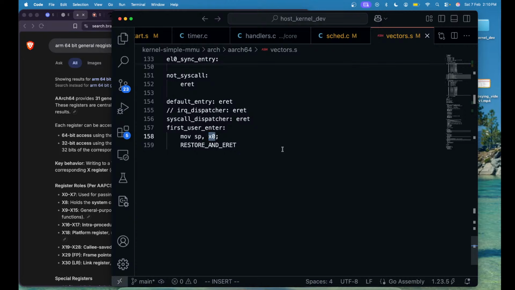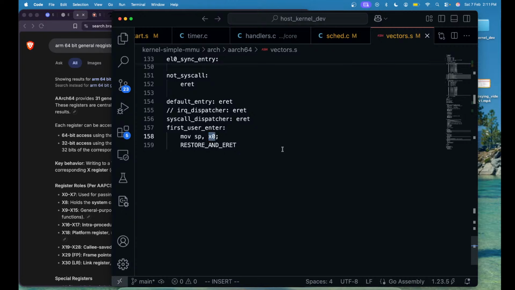Because in that case, probably x0 is the top of that structure, and everything within that structure will be after the pointer. So if x20 is the x0 value, the value will be in x21, x22, x23.